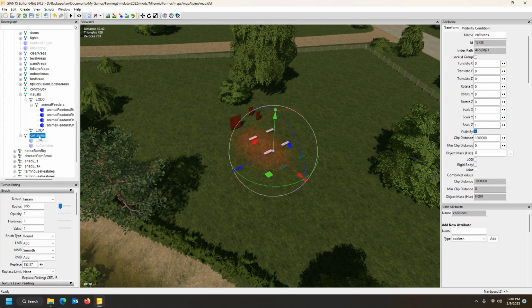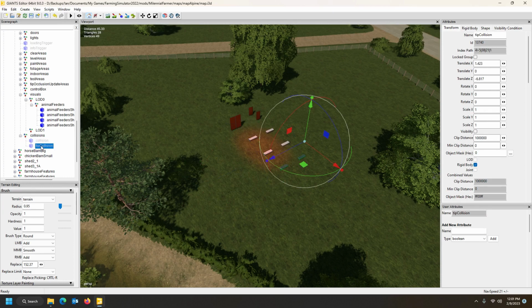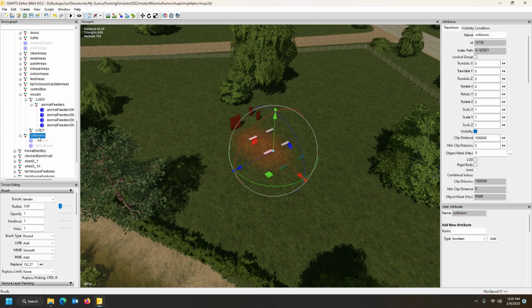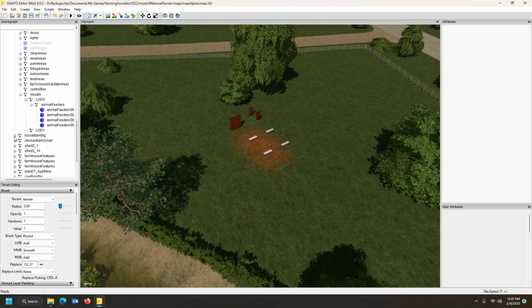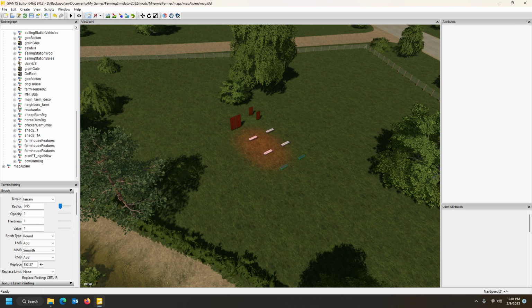Collisions, I normally just grab this whole collision thing and delete it, because we don't want any collisions here. Come to think of it, yeah, we can just delete the whole transform for the collisions. We're not going to use that. I just want to make sure now, maybe I'm talking trash. I just want to quickly see what I did for the other husbandries, because I've already done the horse barn as well. Did I leave the collisions? I'm sure I deleted them. Yes, I've done that. Okay, so back to the sheep barn. Good.